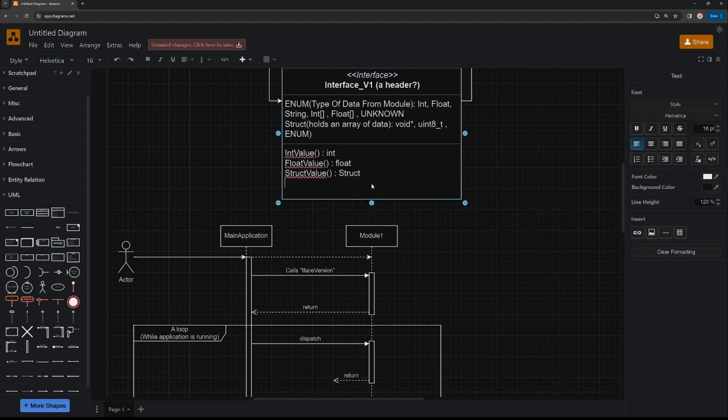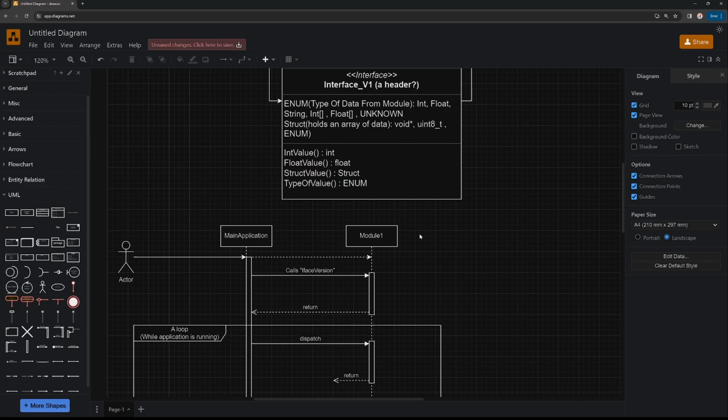Let me write here. We need to add the function what type of the data will be reported. So we know what function should be called. So it means we will write here type of value, and it means that it will return an enum for us. Yes. And it is a bit changing the game, because based on the type of the value, we should call one of these 3 functions.